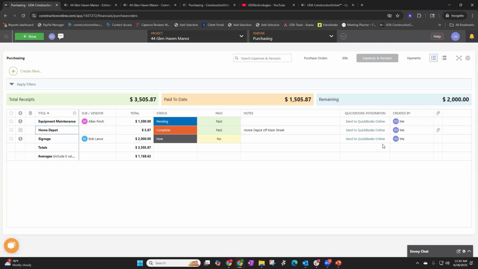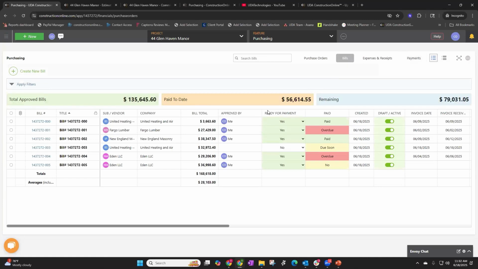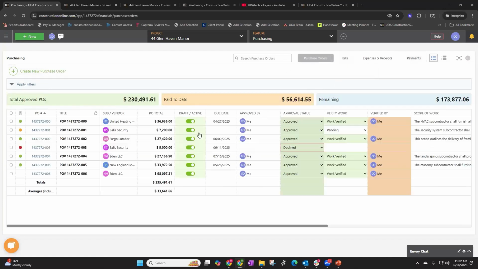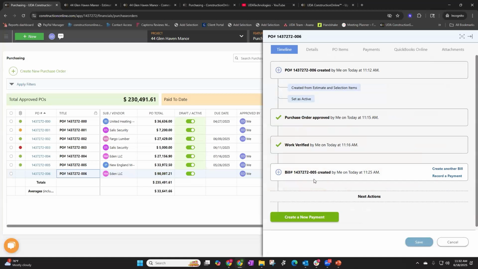I guess, can you talk a little bit about this process? What payments are? Can we do payments for everything? What does that look like? Yeah, so when we're looking at payments, payments is specifically talking about the cash that you have actually let leave your account. So you can create payments from purchase orders, from expenses or receipts, or from bills. And it goes along with that purchase order timeline that we talked about. Because if we go back to the original purchase order that I created, it'll then prompt me once the bill is created to create a new payment for that. So it kind of goes through, and as part of that workflow, that would be my next step.